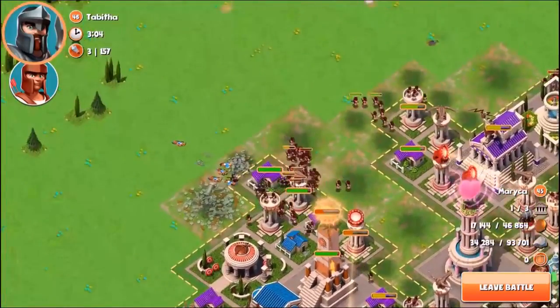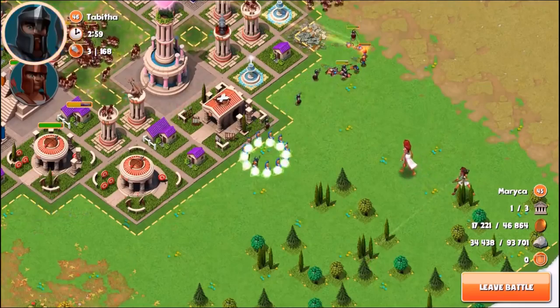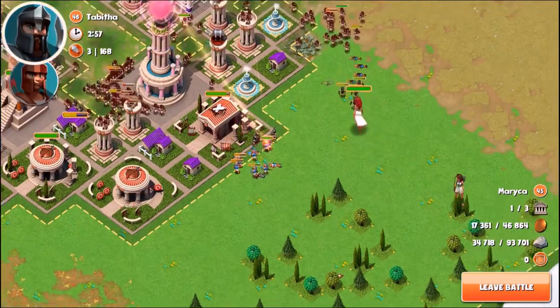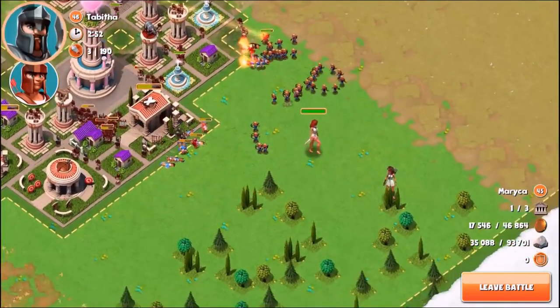And on defense, it has to do with the level and amount of temples the defender has. Your defending troops will get bumped up to that level, or bumped down if that's the case as well. So it's important to note that it goes both ways.